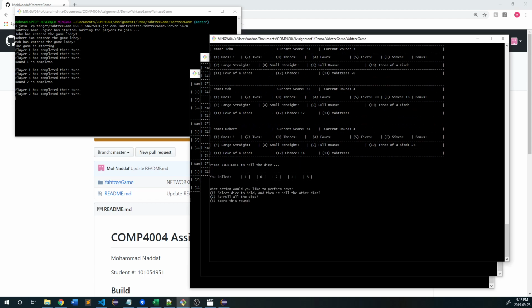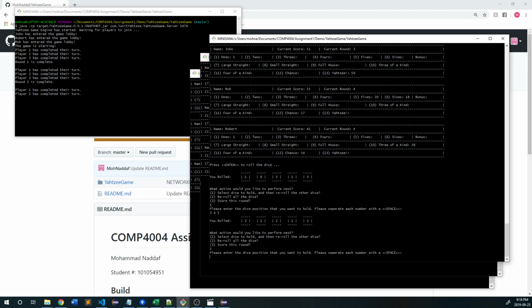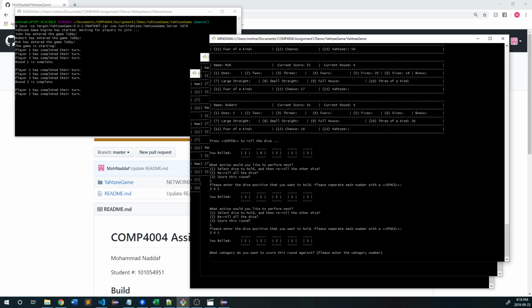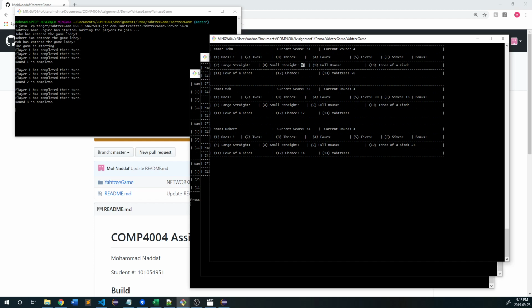This is the player that got the Yahtzee, so I'm going to try my best to get another Yahtzee. 1, 2, 3. Maybe we can get a straight for this one. So if I keep the dice at positions 3, 4, and 5. 1, 2, 3. We're going to do the same thing again. Keep the dice at positions 3, 4, and 5. And no, we did not get a straight. So since I did not get a straight, if I attempt to score in a small straight or large straight, let's do a small straight for example, it will score a 0 because this is not a valid small straight. And you see a 0 has been scored.